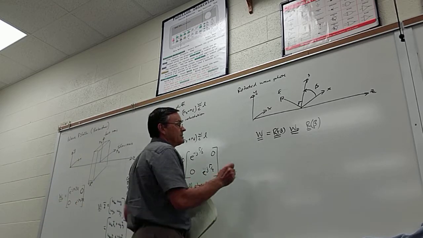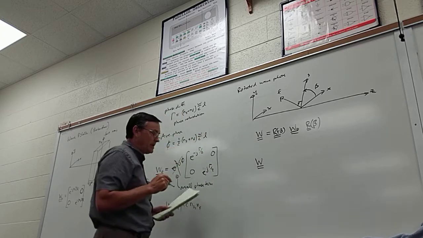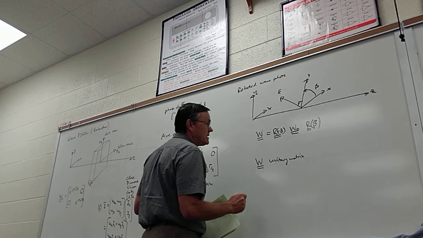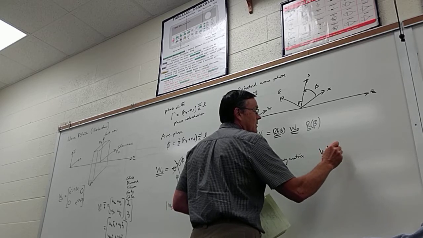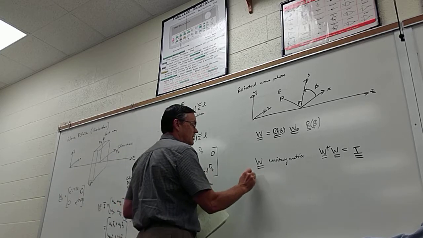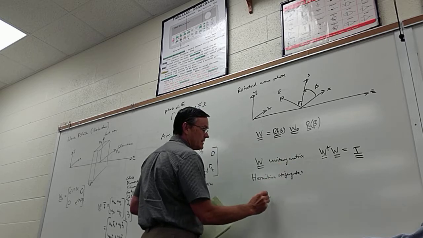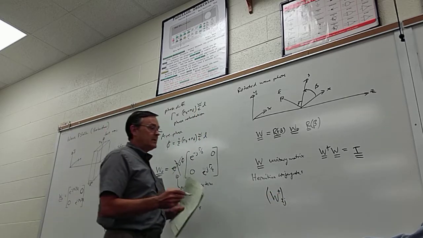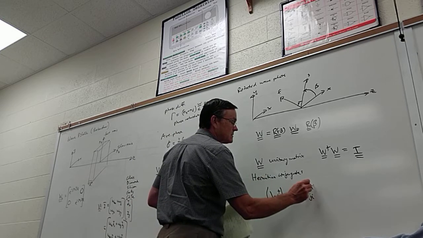Another point is that this matrix here, the rotated wave plate matrix, is a unitary matrix. What that means is that if I take the Hermitian conjugate of the matrix and multiply it by itself, I will get the identity matrix. So what do we mean by Hermitian conjugate, and why is it important? The Hermitian conjugate just means that the ijth component is equal to the jith component of the original matrix, complex conjugated.